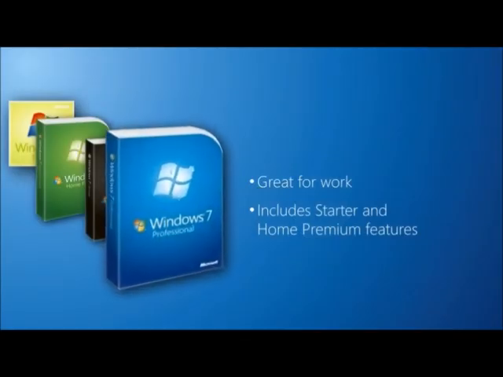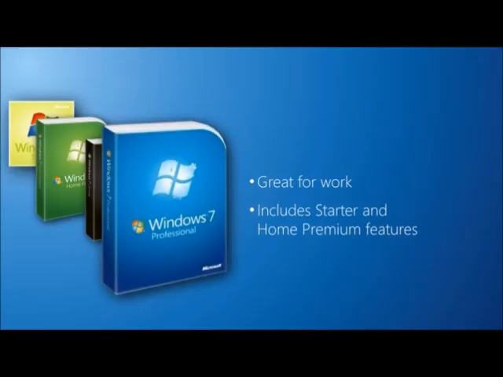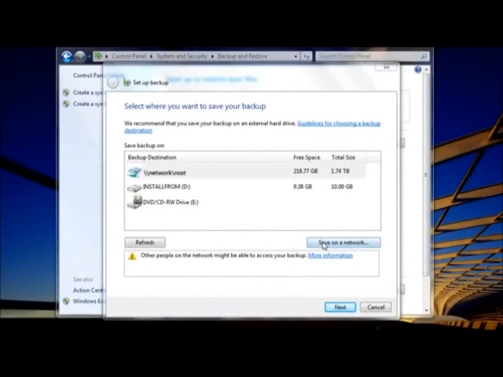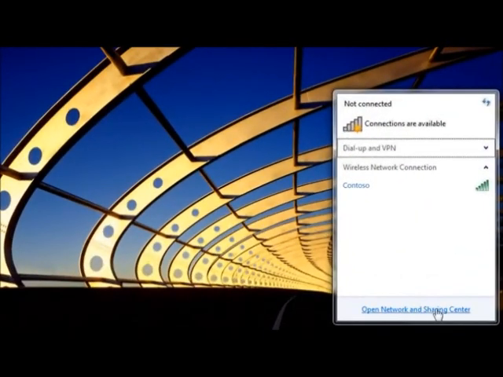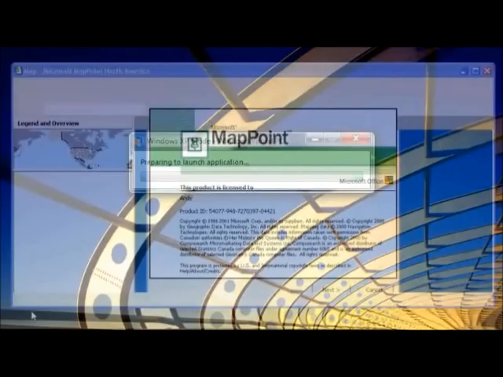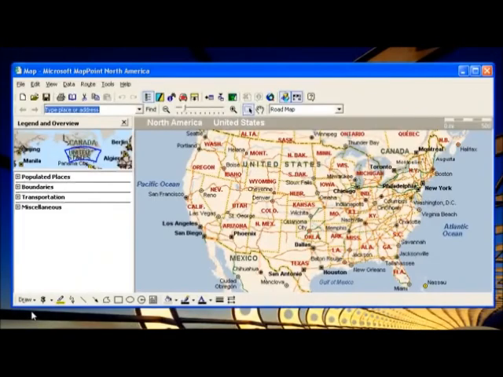If you use your PC for work, you'll want Windows 7 Professional. Professional helps you work from anywhere more easily and securely. Automatic network backup helps you make sure you don't lose important information. And Professional helps make connecting to networks and network printers quick and hassle-free. Plus, you can use Windows XP mode to run your older business and productivity programs.